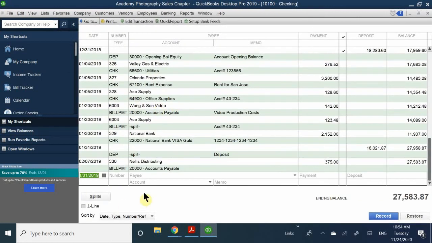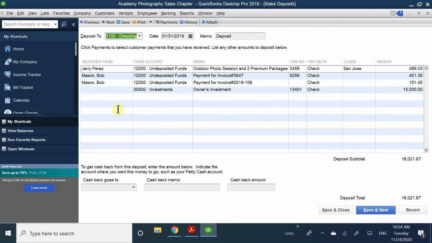All right, as you can see, the first day that you see here is on January 31st. Here's my deposit for the total of $16,000, which increased my checking account by $27,000. Okay, so we started with 1156.2, I think. Now we are at 27, and yes, it says split here. You can go ahead and look at what the deposit was. You could print this out because this is your deposit slip, etc., etc.